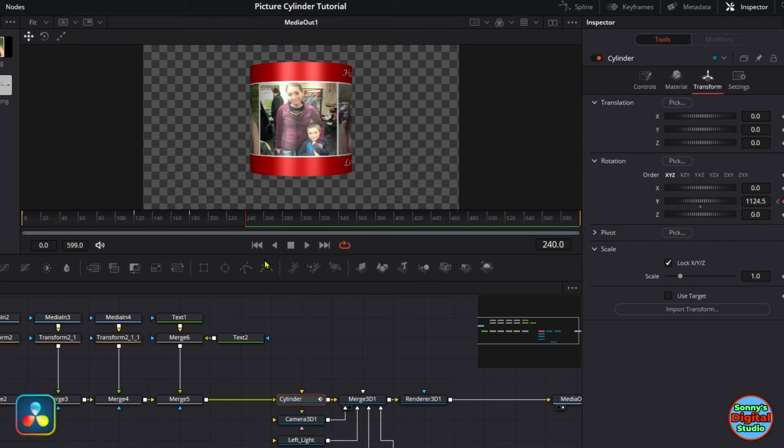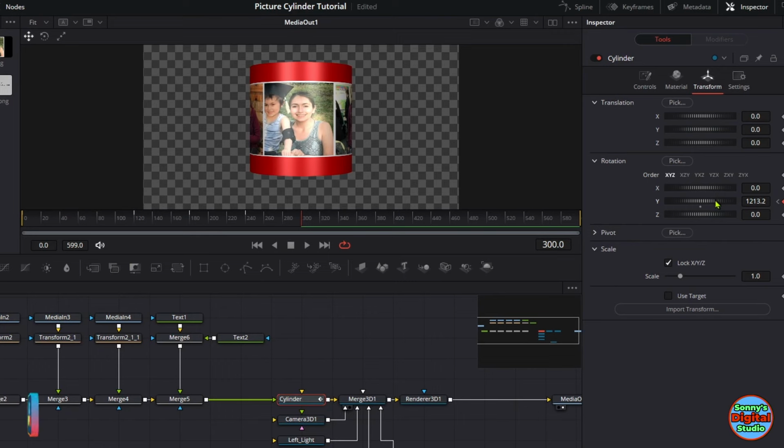And now we want to go to frame 300. Again, rotate to the next one. There's no need to use any values on this. Just turn it till your next picture is right in the middle.